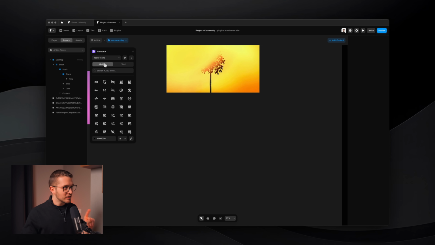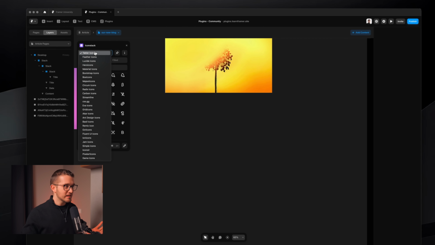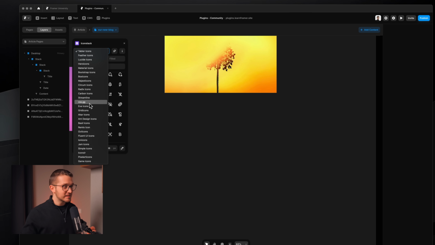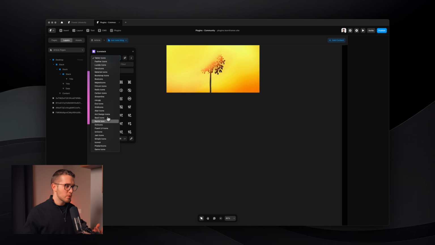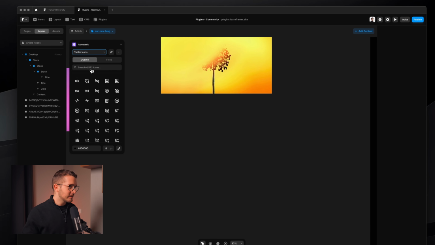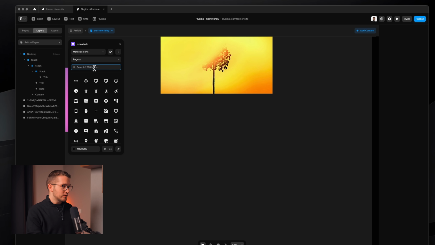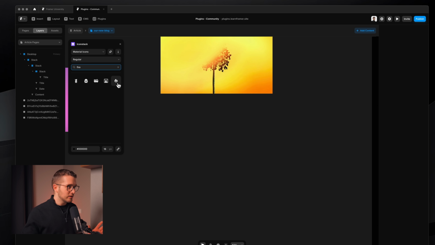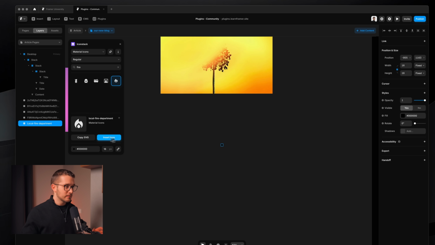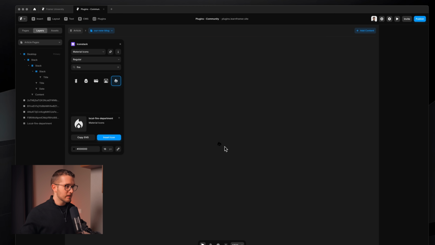You can see that just in these tabular icons, we have over 4,000 icons right here. And I can select any of these, and then I have all of these other icon packs right here. So if you are into material icons, you can select that, search for fire, for example, and click it, and then copy SVG or insert icon, and then you have an icon right here on the canvas.